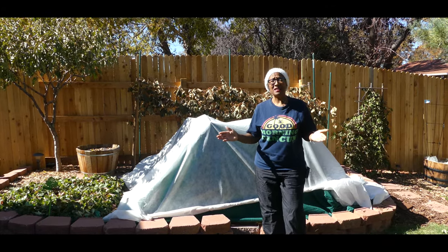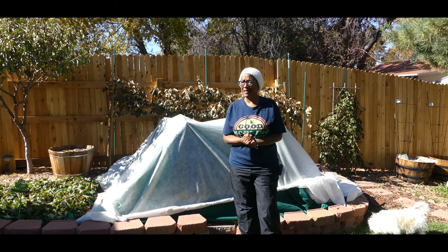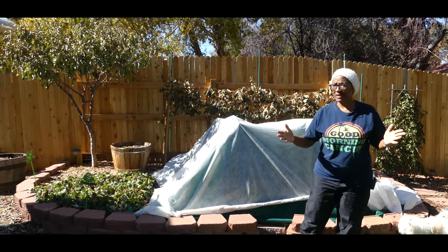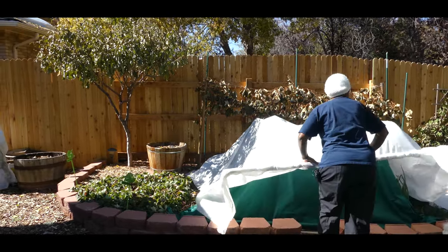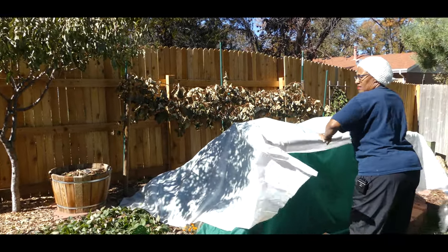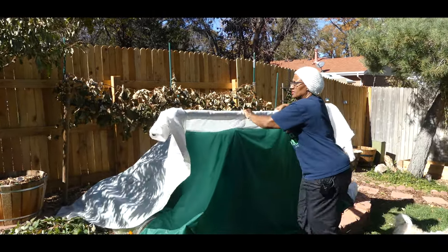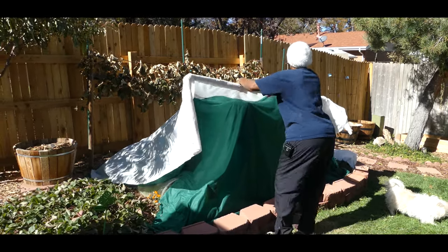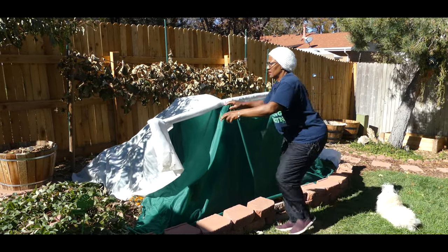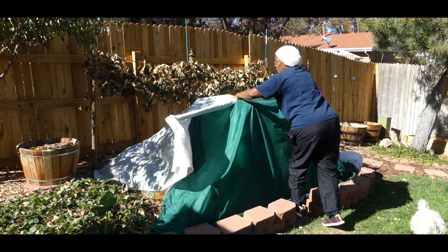I'm going to see if my experiment worked. I had a lot of green tomatoes on this plant. And let's see what happens. The unveiling begins. This is a commercial grade frost blanket. Purchased it at a plant nursery store. And this is what I use in the winter time when I'm trying to create a cold frame, if you will.